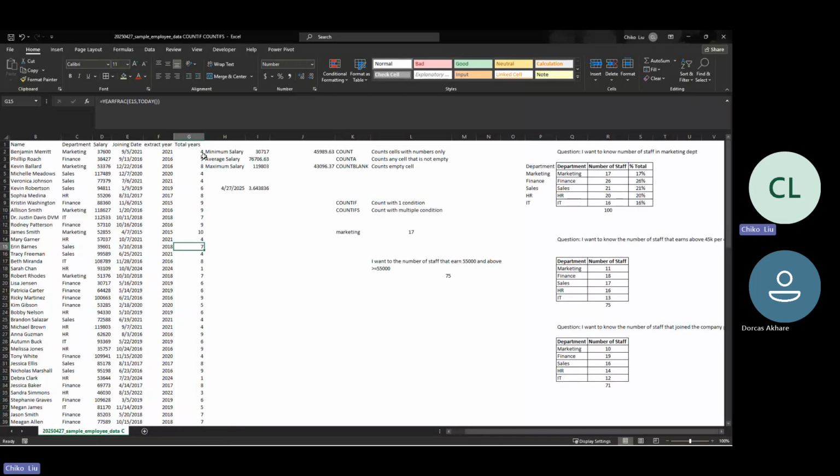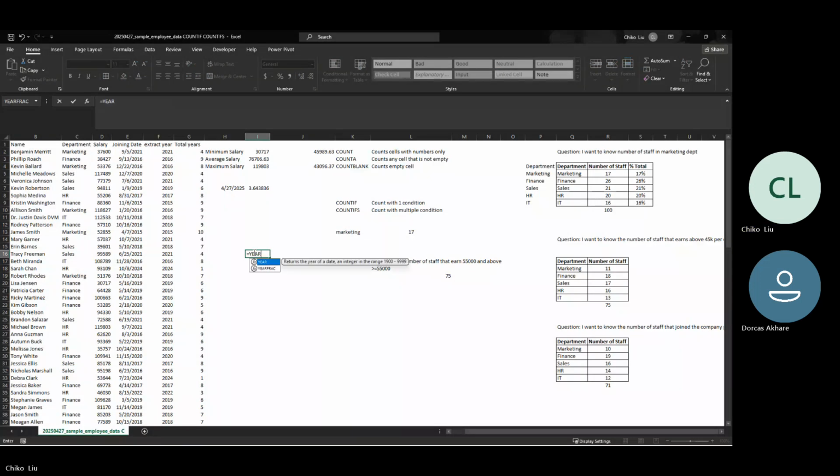But let me see what it does. I'm curious now. Equal to YEARFRAC, and I will see the options it has given me. Let me select this, comma.